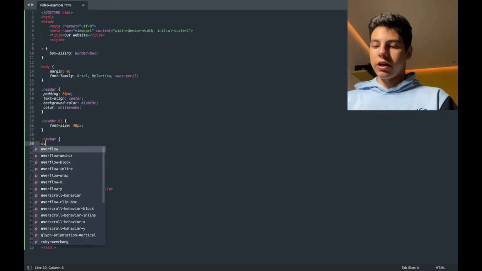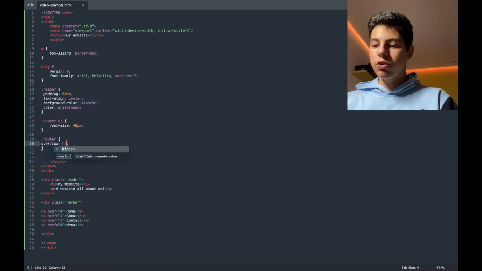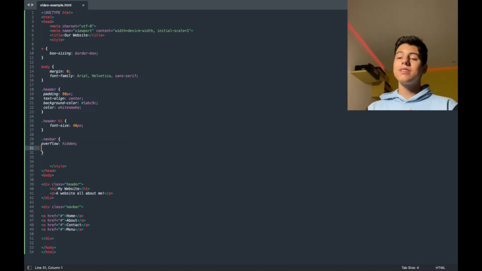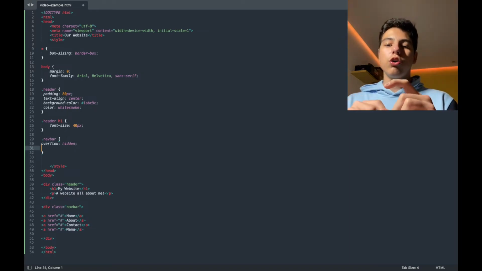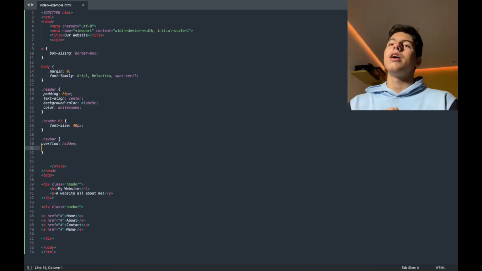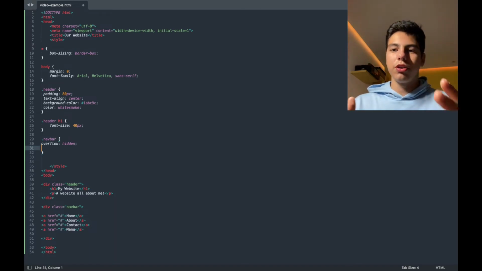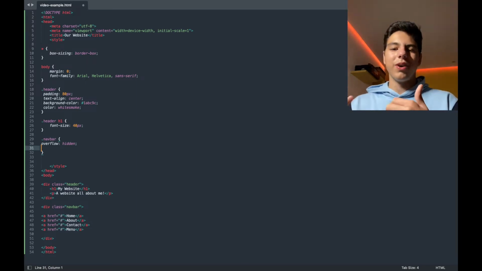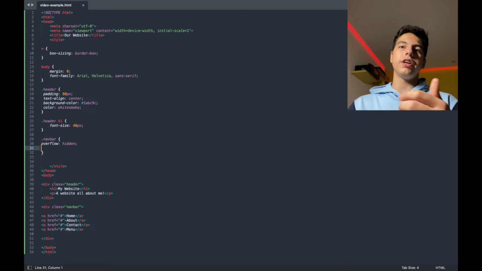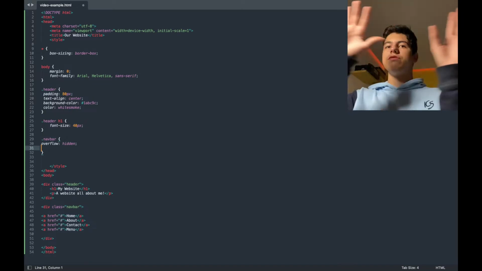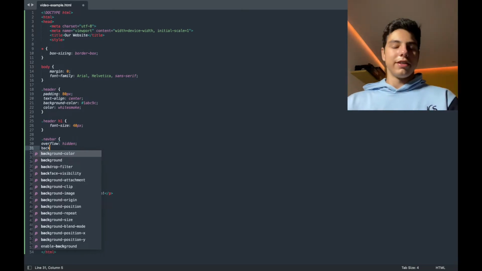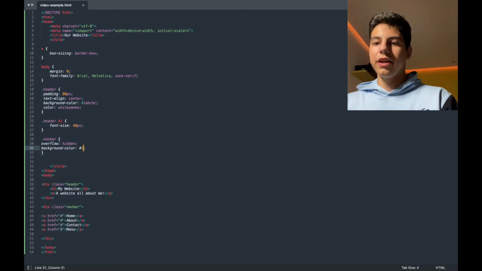What do we want the navbar to look like? Well, the first thing we want is overflow, and we want this hidden. So again, I talked about this in the coding video, but basically make sure that none of the child divs overflow over the parent divs. So again, watch the coding video where I talk about that in a slightly more developed way. But essentially, it's just going to make it look nice. Going to make sure that the elements aren't overlapping. I was going to say it isn't necessary, but it is. I think it's really important.